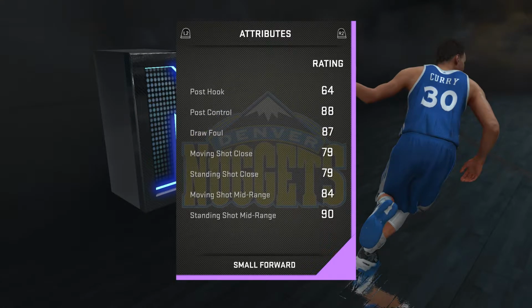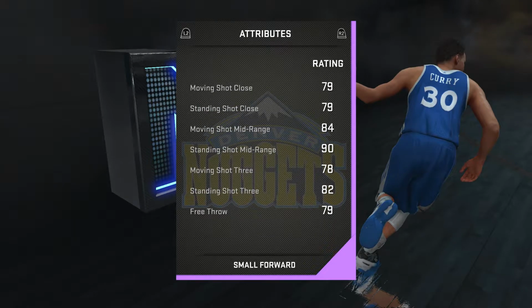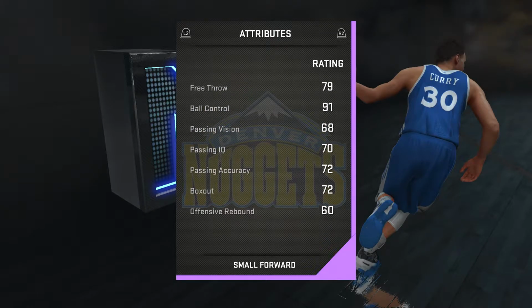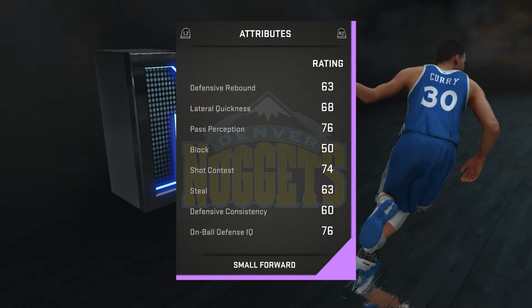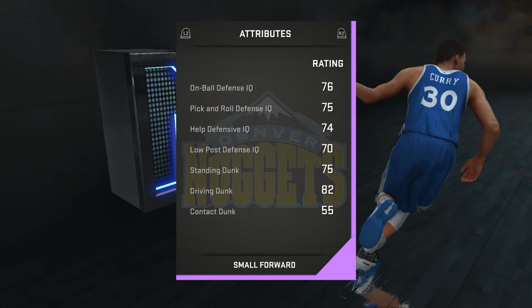So here we go. Looking at Melo, 87 draw foul. His standing shot mid-range is a 90 compared to the 84 the regular Melo has. Standing shot 3-point is an 82, which is good. Free throw is 79. Ball control 91. His passing is alright. 72 box out. His rebounding is, I guess, solid for a small forward. But as far as his defense goes, he's alright defensively.